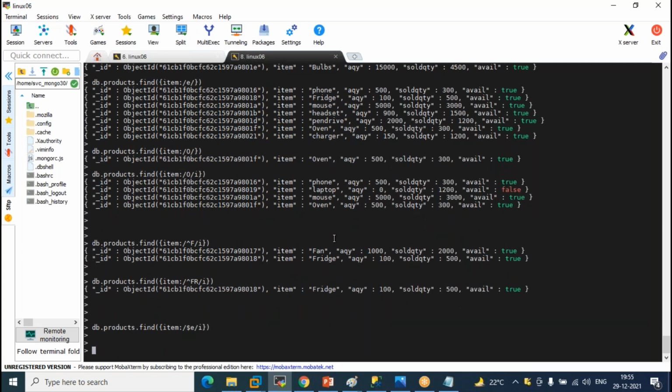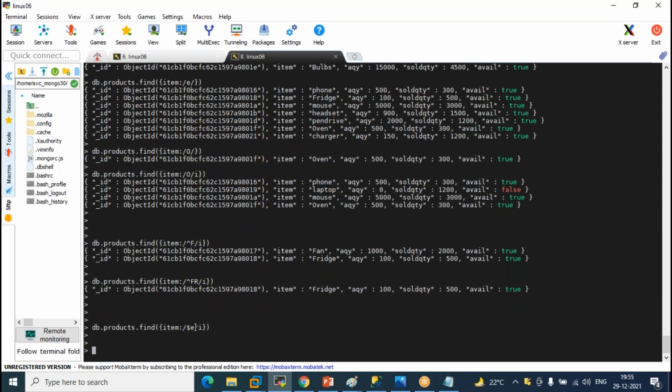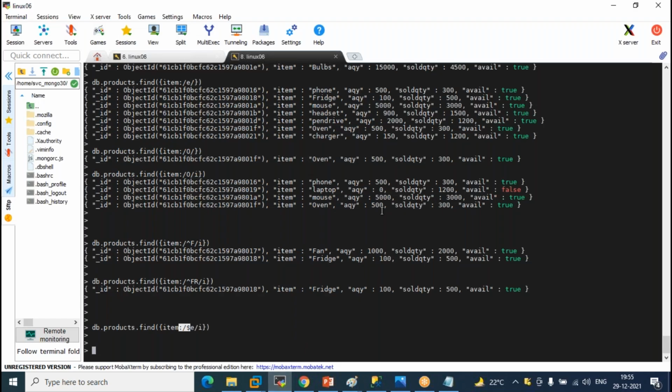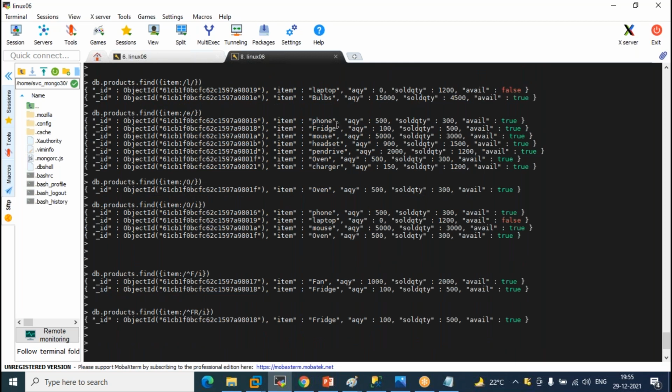Oh, it is not. There is nothing ending with E in the items we have, right? Is it not the dollar? Just a minute. Okay, sorry, the dollar should be at the end, not in the beginning. At the end side. So wherever any product is ending with E, it is getting out. And if you see GE phone and anything in common, VE oven.